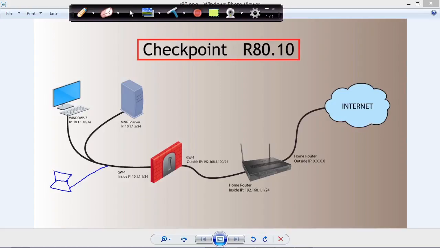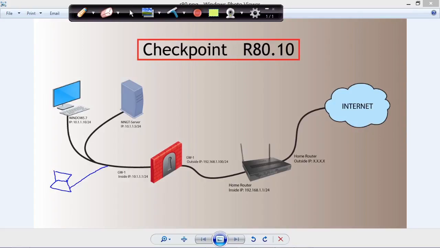Now, how do we know that this guy, let's say this guy, obviously he needs our username and password to connect, but let's say he got the credentials from somewhere. He even knows what the IP address of the GUI client is. If he goes and puts the IP address of 10.1.1.10 on his computer manually, and he has our credentials, the username and password, he will be able to log into both the management server and the gateway via HTTPS and do some changes or kill the company.